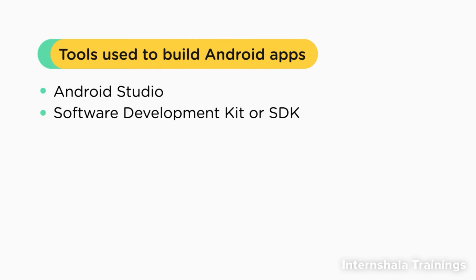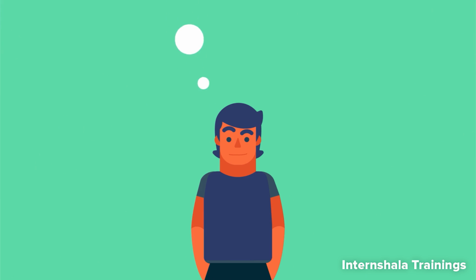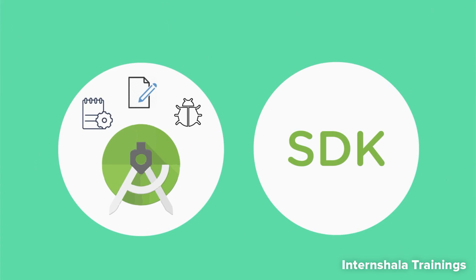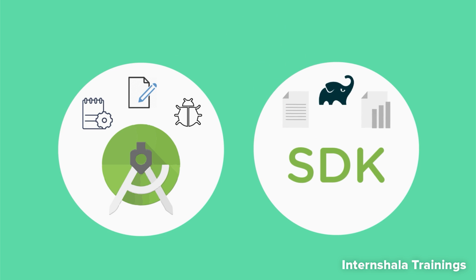Now, let's go to the second tool, which is Software Development Kit or SDK. Now, you must be wondering that when Android Studio has so many tools, why do we need another tool for the app development? Well, that's because Android Studio requires what are called collection of libraries and data. Now, these collections are not available in Android Studio, but are present in the SDK, and therefore the SDK is required for app development. The SDK is mandatory for any kind of development.